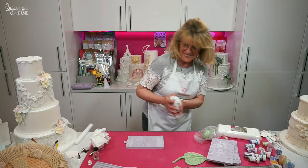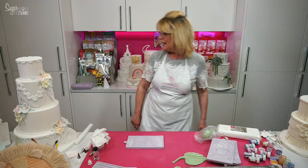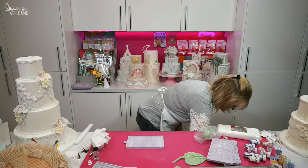Exactly. Okay, right, the fringe. I'm going to show you the fringe now. What colour shall I do? Oh, I brought a cake to put it. Yeah, I've got a cake as well to put it on. Only a dummy, putting the fringe on. Okay. I don't want to do too pale a colour because we don't see it as well on the camera. So, Lindsay, the shimmer spray was the pearl and it's from PME.